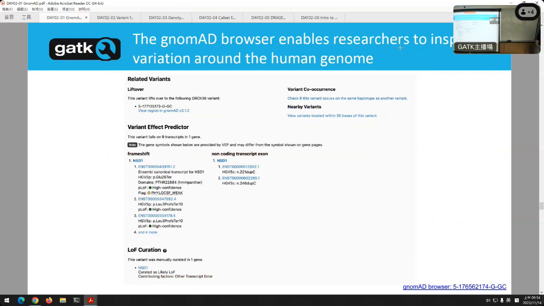We can see some more information about this variant. These slides are from an older version of gnomAD that was on HG19, so we can see information about this variant being lifted over to HG38. Then we have annotations from the variant effect predictor. So this is saying what is the likely consequence of this variant on the protein, and it performs that annotation for each of the transcripts for this gene.